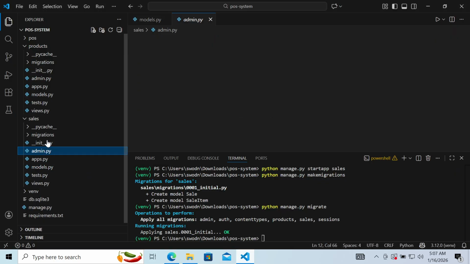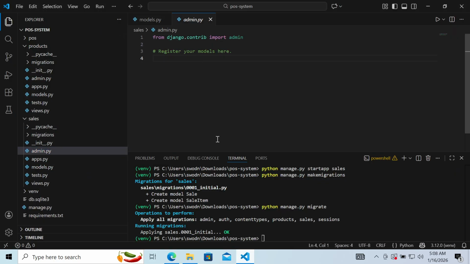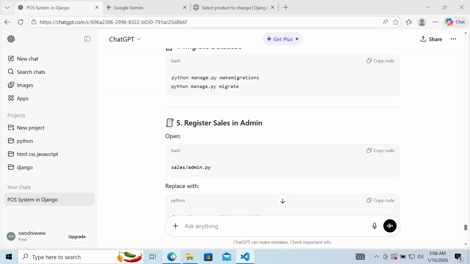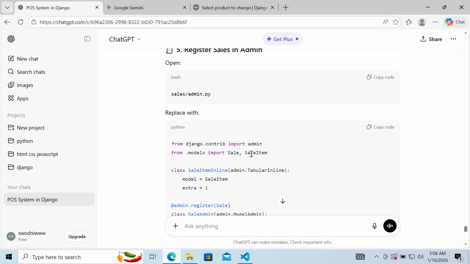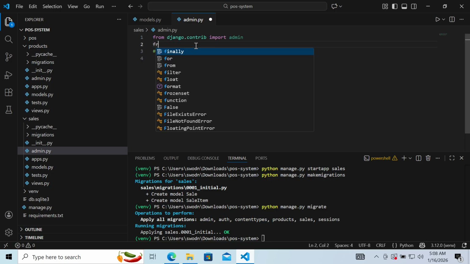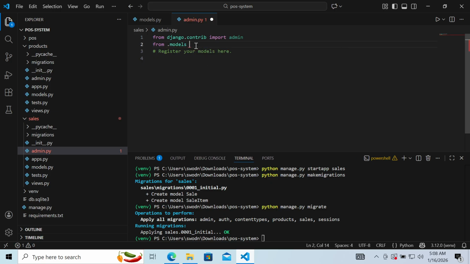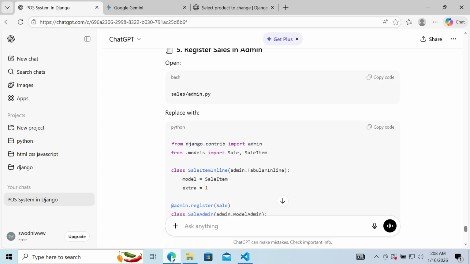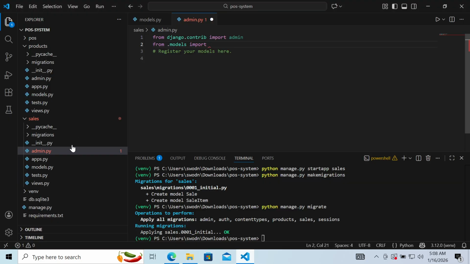Okay, next thing is to register the sales in admin. The sales app, register your models here. From .models import Sale and SaleItem. Alright, yeah.